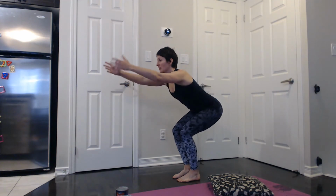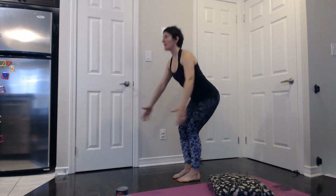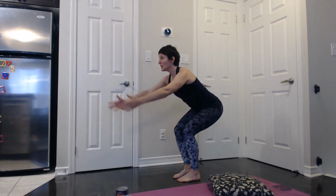I'm gonna come into a little squat here. So I'm gonna send my hips back, my arms in front. Hips go back, then the knees bend, okay? When you do your squat, you always think about that small curve in the low back. We maintain it as our bum goes back behind us and on the way up. Pushing into the heels, hard into the floor.